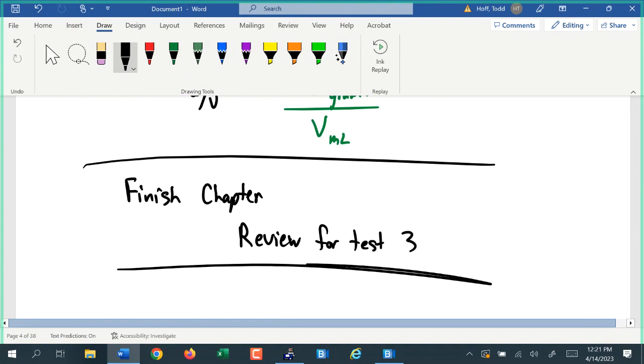So again, on Monday is test 3. You have the hour to complete it. You'll have whatever other time you need. Again, it's unlimited time, as long as they are submitted back to me by April 24th. So you have 1 week of time to finish it outside of class if you don't get it done in that hour. As I said, this is the one test that students really struggle with the most because it's topics you haven't normally seen.